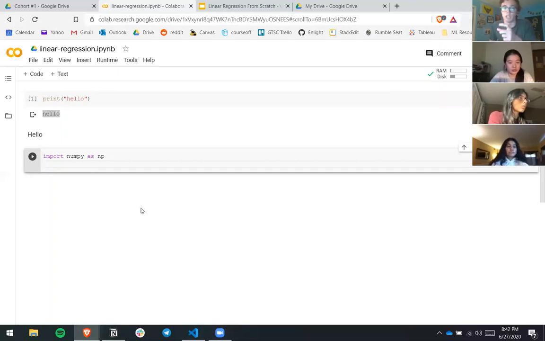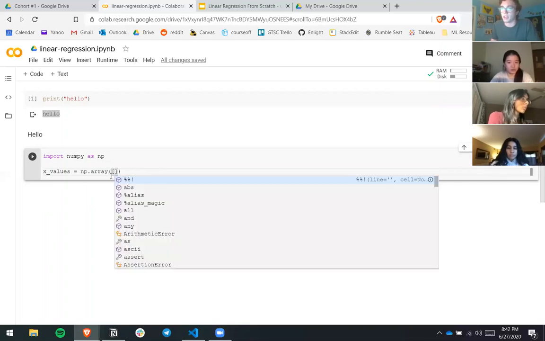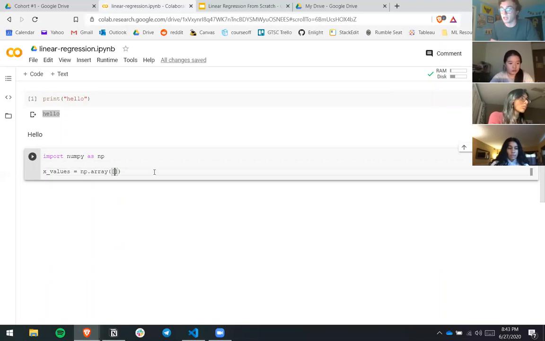So we're going to create 2 arrays where we store all of our x values and all of our y values. I'm going to create a new variable called x_values, and it's going to be an np.array. So I'm calling my NumPy library and saying I want to create an array. Inside this array, I put a parentheses and a bracket, and let's put a bunch of numbers in here. I'm going to try to put 10 numbers, all random. 2, 4, 4, 3, 5. Oh, that's actually 6, 9, 7, 3.